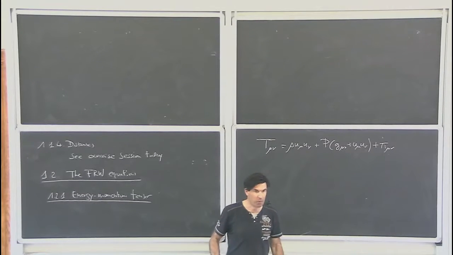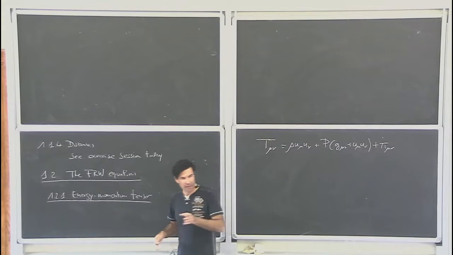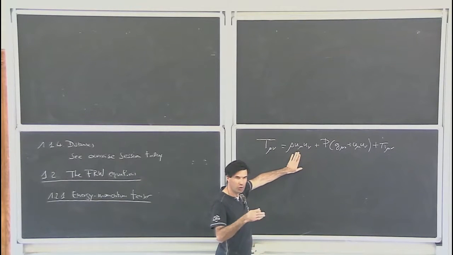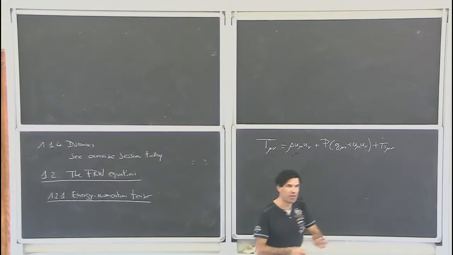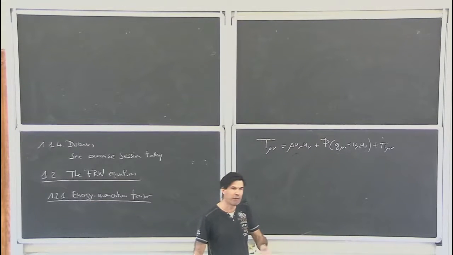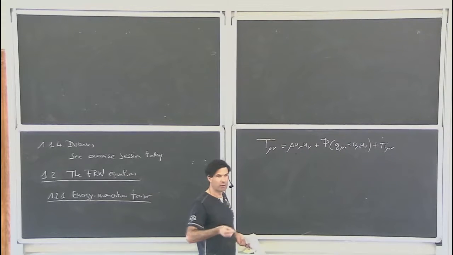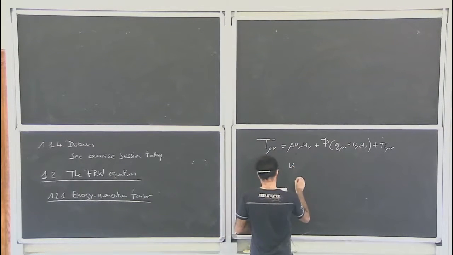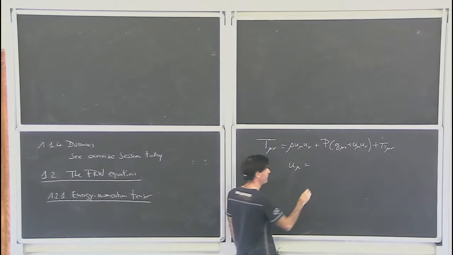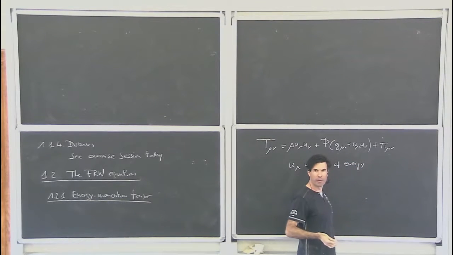But before I do that, we need first of all some convention. Okay, so u^mu is supposed to describe the flow of the fluid. The question is, which flow are we looking at? Are we looking at the flow of particles, or the flow of energy? What do we want to use for this four-velocity u^mu? If you have a perfect fluid, the answer does not matter, because everything has to flow the same way. But if you have imperfect fluids, particles might flow differently than energy. So I will stick to the standard convention in cosmology, which is basically to define the fluid four-velocity u^mu as describing the flow of energy. It's a convention, and it's known also as the Landau frame or Landau convention.